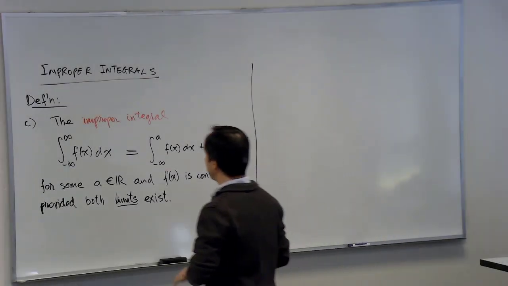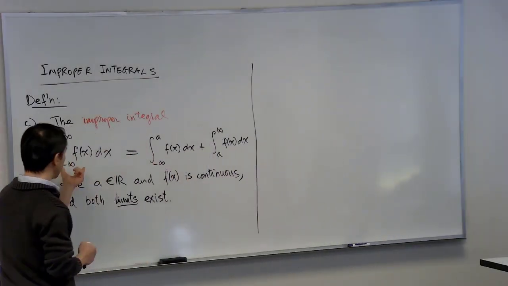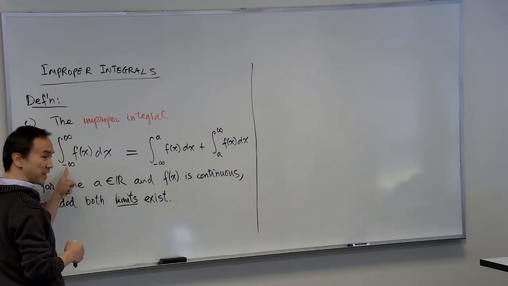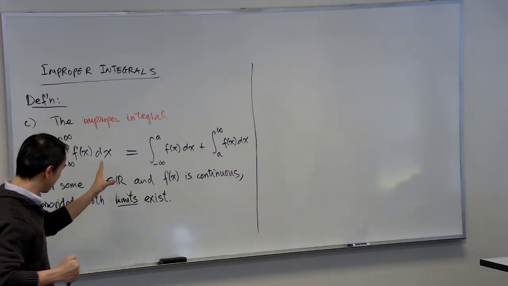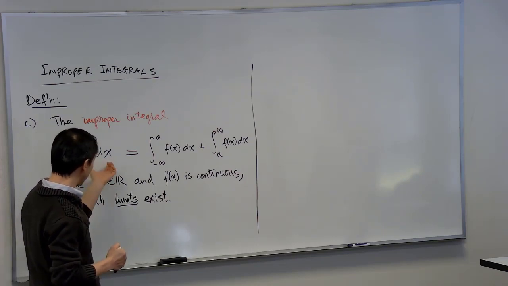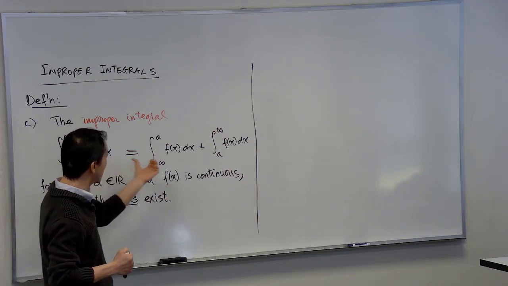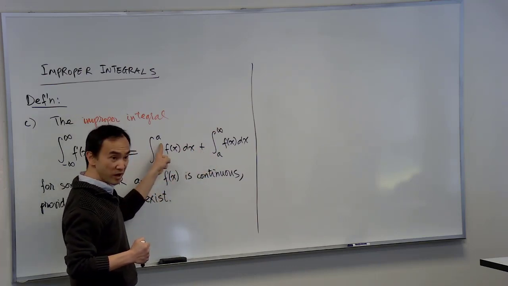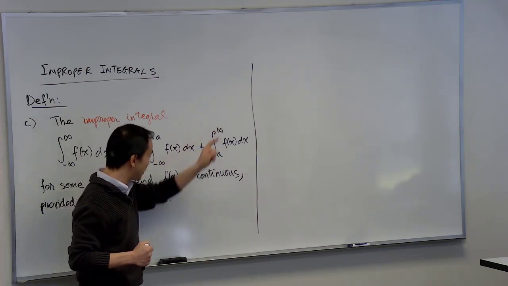So we came to that definition of an improper integral where the interval of integration goes from minus infinity to infinity, right? And the real definition of that, this is just sort of an indication, but really that means the work of two separate improper integrals: one from minus infinity to a, and one from a to positive infinity.